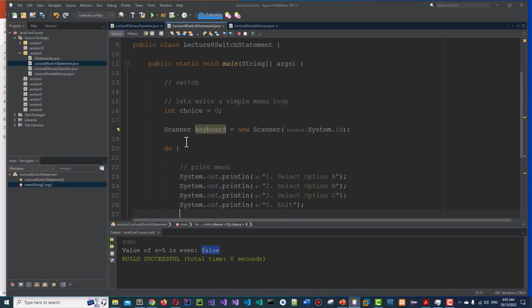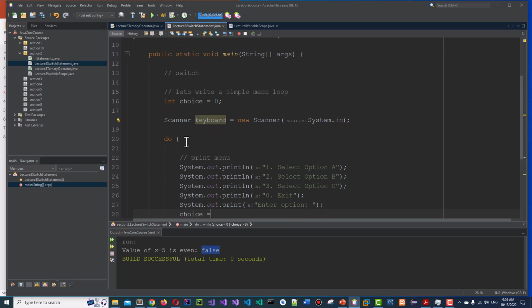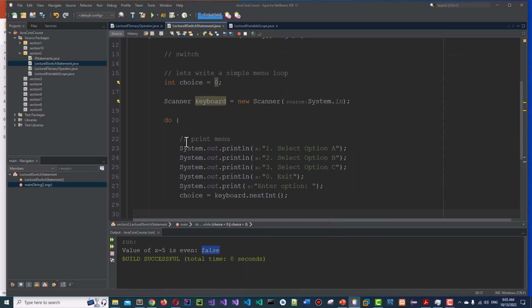Now read. Enter option. Okay, now choice is equal to keyboard.nextInt. So we will read the input from the user.